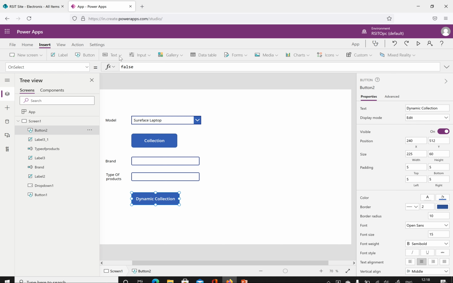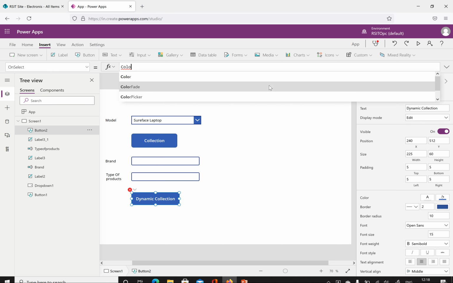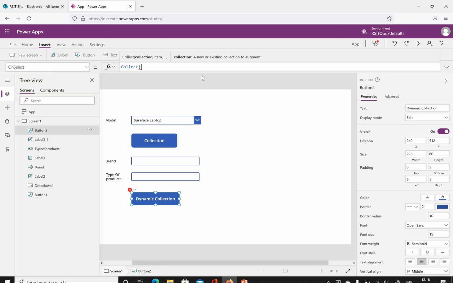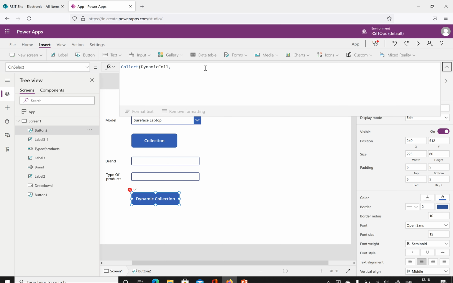So for that I'm going back to on select here. Now here we'll write one more collection. So type collect, you can take it from IntelliSense. Now the collection name I am giving as dynamic collection, and give a comma, give a space here, open curly brace, and press enter.